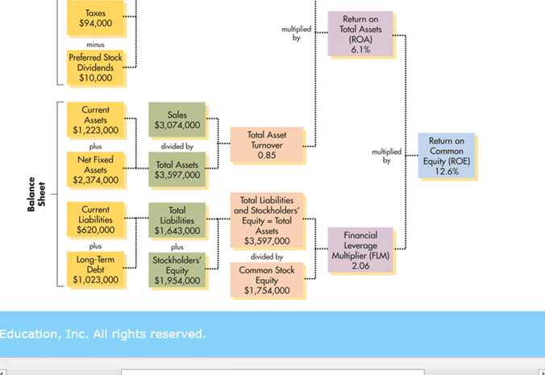So if we have, say this was $1 and this is $1, the multiplier is 1. 1 divided by 1. Say this is $2 and this is $1. That's a leverage multiplier of 2. The more multiplier we have, say this is $3 and $1, we have a leverage multiplier of 3. If we leverage 3 times, our return on equity is going to be a higher percentage. Just like the example with the 2 cars. The more money you borrow, the higher return on your investment, your return on your equity.